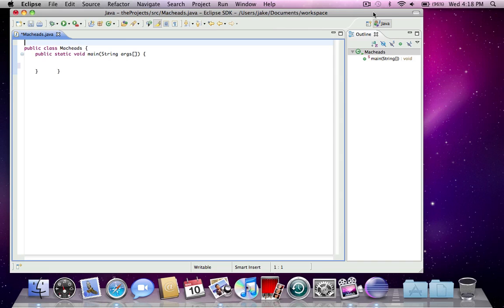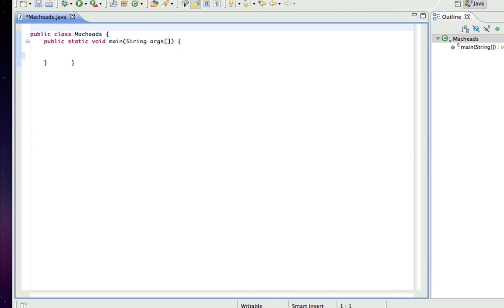This will be my fourth Java tutorial, and today I'm going to be talking about conditional statements. What that is, you give it a condition, and if the condition is true, it executes a certain block of code, and if it's false, it doesn't execute that block of code. So, the program we're going to be making here is you enter the price you paid for your new MacBook, and it tells you if it was a MacBook, a MacBook Air, or a MacBook Pro.